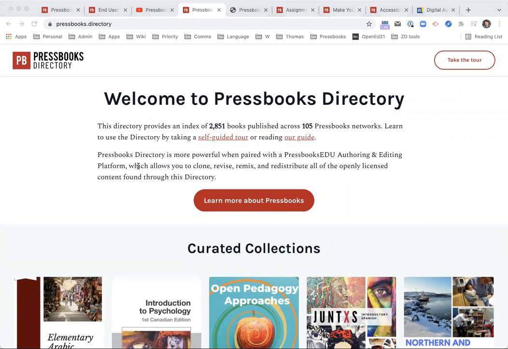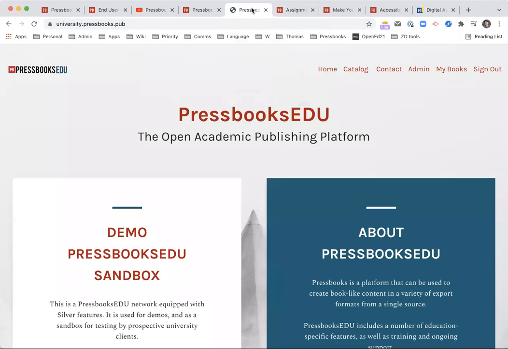So today's session is all about the stuff that isn't so beginner, perhaps, in terms of creating your book and editing it and exporting it, but rather the stuff that you can include to embellish your book and make your book more robust.